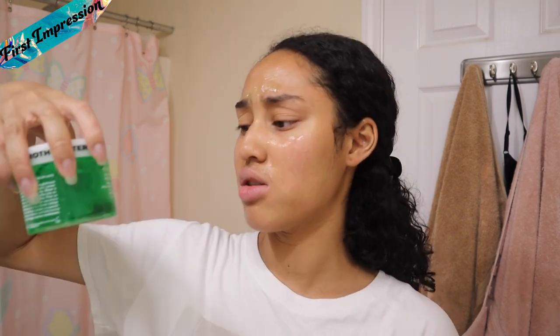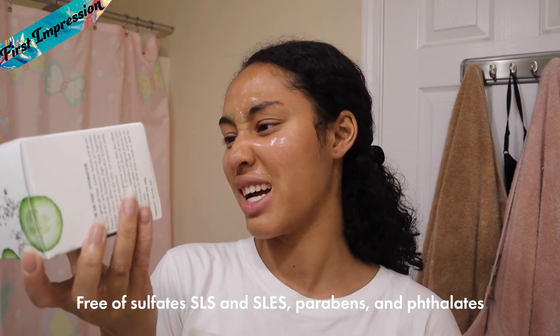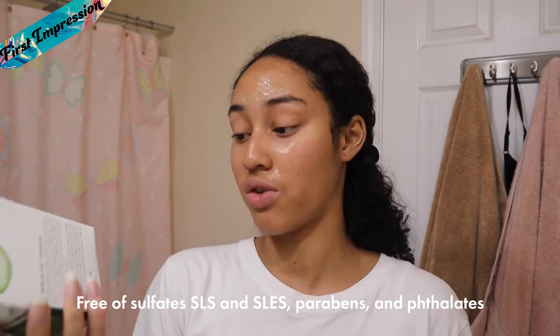Let me see, is this artificial fragrance or is it? I'm pretty sure it's like the actual thing. There is coloring in it, which is something that I don't necessarily like. I kind of wish that it was just clear and they left it clear. But with that being said, there are no extra fragrances. I'm just really making sure to check. Yeah, there are no fragrances. It's really just from the extracts of the plants, which is great.